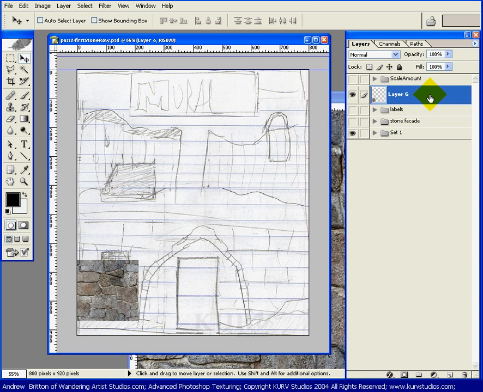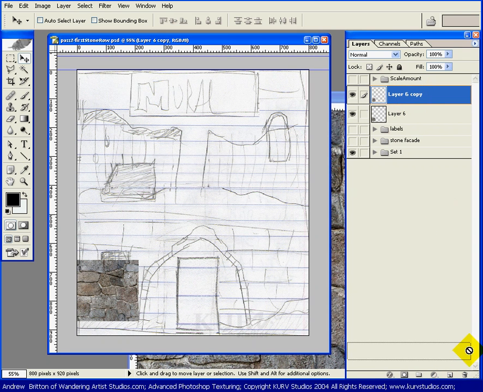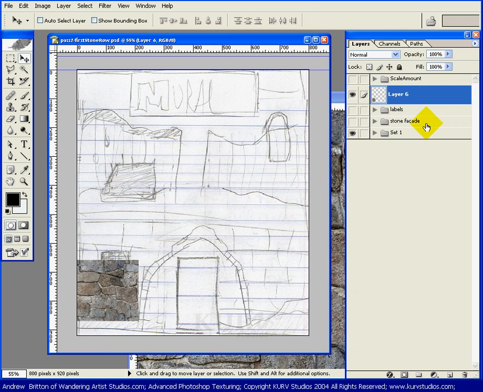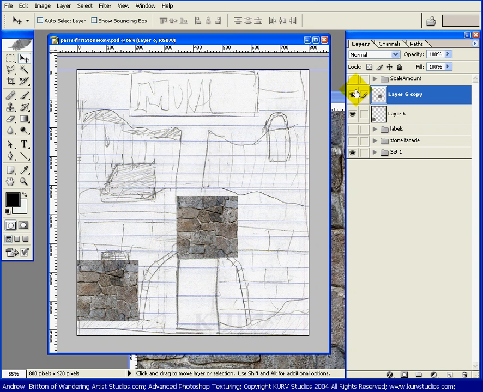To do that, I can do this a few ways. I can take layer 6 over here, left mouse button, drag and drop onto this icon right there. That's the new layer icon, or if you have a layer selected, it's the duplicate layer icon. So I see right up here I have layer 6 copy. But I don't want to do it that way. To make another copy with the move tool, V for move, hold down Alt and it makes a whole new copy. And you can see that it's right up here, layer 6 copy.